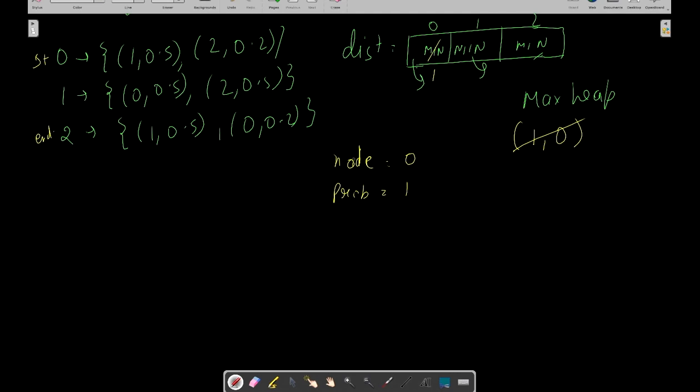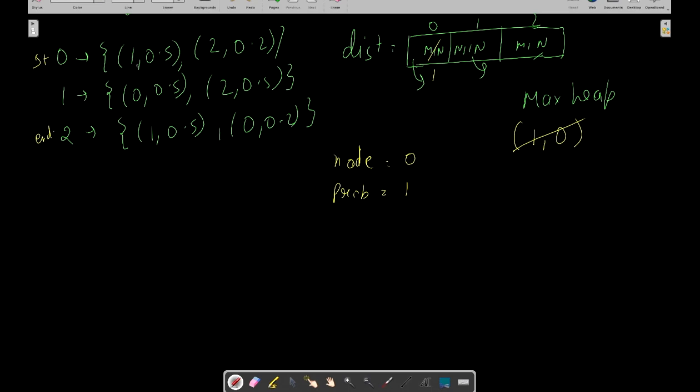Now we will check whether the stored probability of a neighbor of this node is less than the probability of reaching its neighbor node via this node. If it is less than, then we will update it with this greater probability and push that node in the queue. Otherwise, we will keep on checking for other nodes. So let's see what I am saying. So first of all, we will start iterating its neighbors.